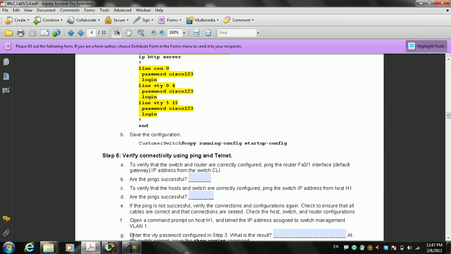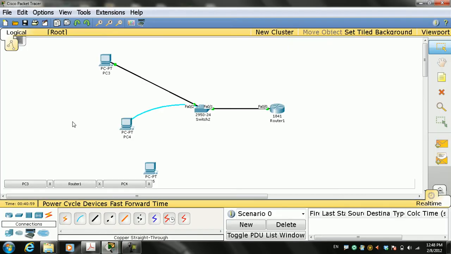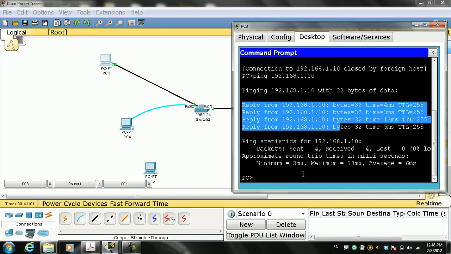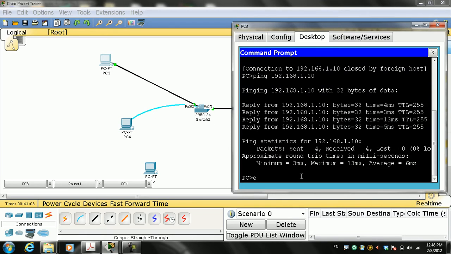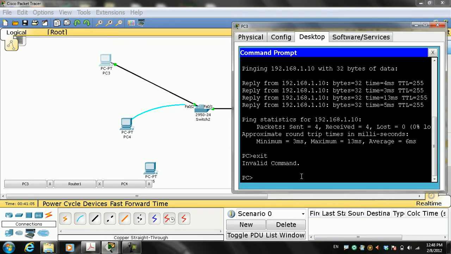And next, we are going to enter the VTY password. So how do we test the VTY password? Go back to the switch. Remember, we came in from this switch. Now I'm going to do an exit. So I've now exited from the switch. In order to go back to the switch from this PC, I do a telnet followed by the IP address 192.168.1.10.